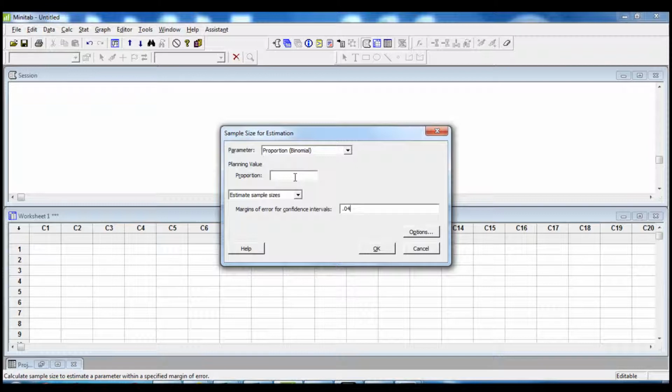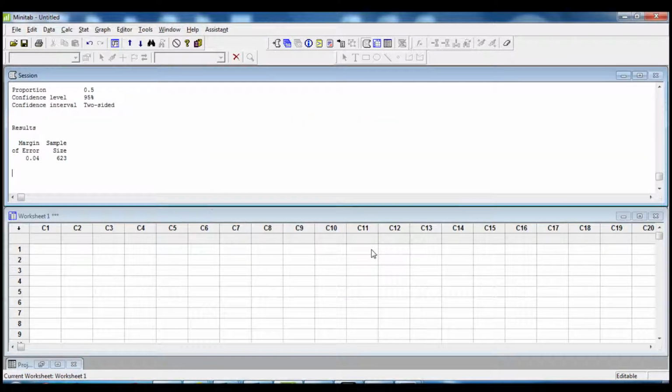For the variation in the population, we don't know based on historical data the proportion of students that support the death penalty, so we assume 50%. Then we type 0.5. When we click OK, the recommended sample size is 623 at a 95% confidence level and within a margin of error of 0.04.